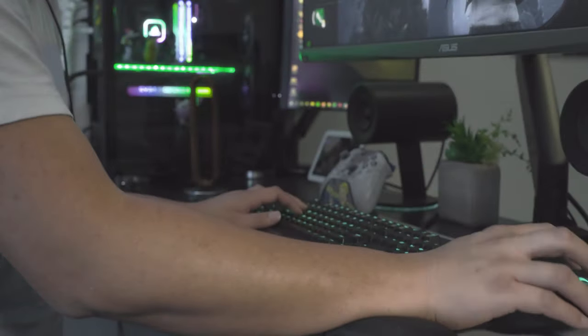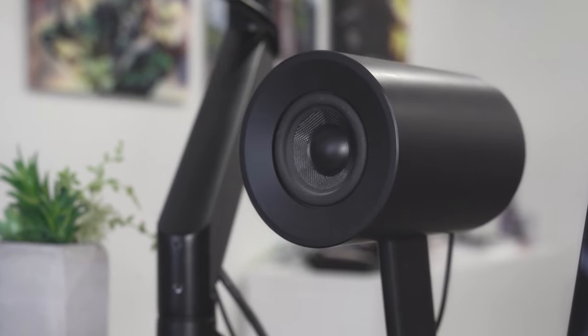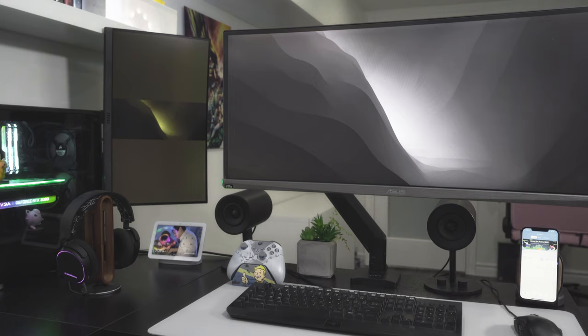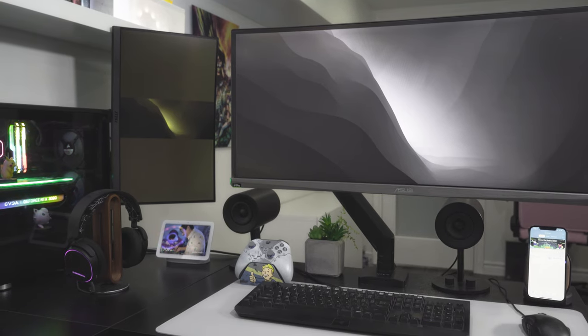The speaker set is also from Razer, the Nommo Chroma, which are pretty popular and at a decent price tag. Also on the desk is a Google Nest Hub, which he uses for his calendar and smart devices. Many of his collectibles reflect that he's a big fan of Final Fantasy and Pokemon, such as this exclusive figure that's been sold out for a while now.